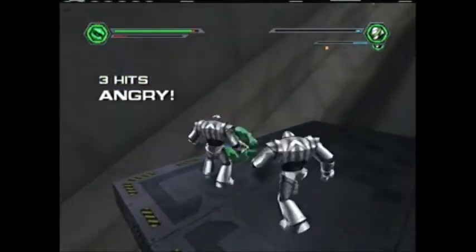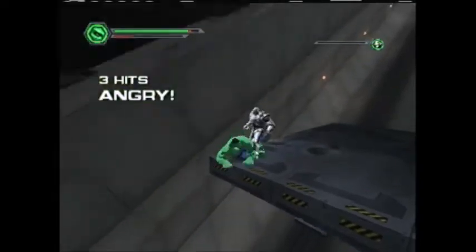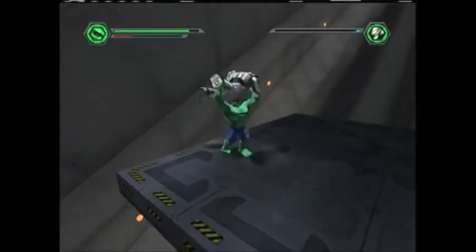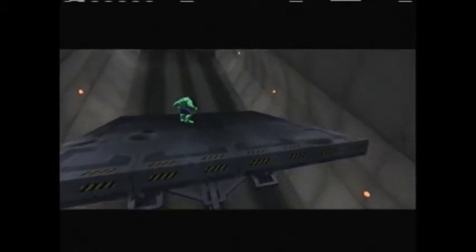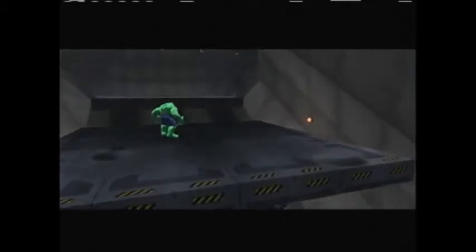Okay, so this elevator ride doesn't end until you defeat all the enemies. And if you knock an enemy off the thing, it'll just reappear. Like, it'll somehow just come up from the ceiling or whatever. It's weird.